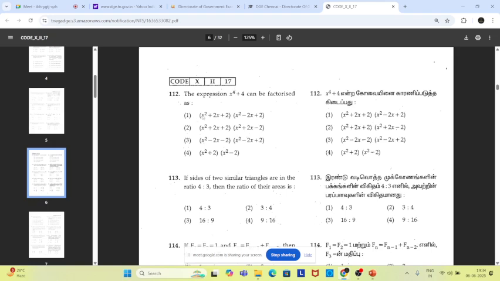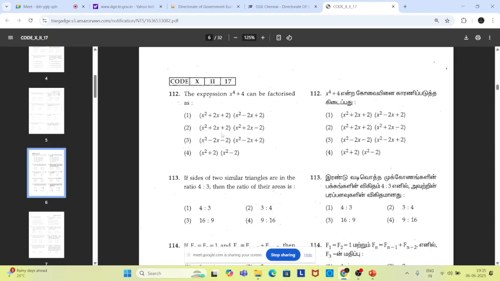This says x square plus 2x plus 2 into x square minus 2x plus 2. If you multiply this x square and this x square, will you get x power 4? Yes, sir. So the first thing we got. Then will we get plus 4? Let's say this plus 2 and this plus 2, if you multiply, will you get plus 4? Plus 2 into plus 2 is how much? 4, sir. Plus 4. Okay, so you are getting this. So this could be the right option.